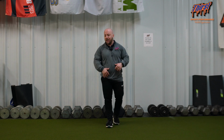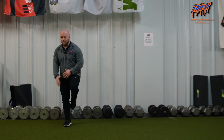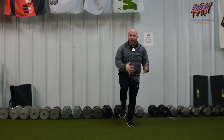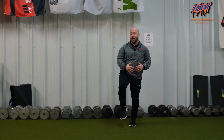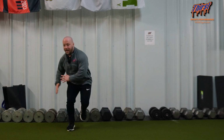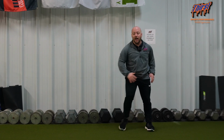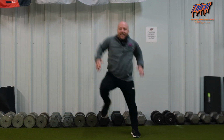So we have, again, several different ways we can do our lateral bound variations. The gist of it is going to be starting on one leg, jumping as far as we possibly can, sticking that position and owning it, and going back and forth as we go to do that. We can do this in 2 different ways, focusing on the absorption force. We can focus on trying to go as far as possible versus trying to get a little bit of an arc. So trying to get as much force side to side, or as I showed, we can kind of try to go up and over, trying to get some kind of actual vertical height on each jump.